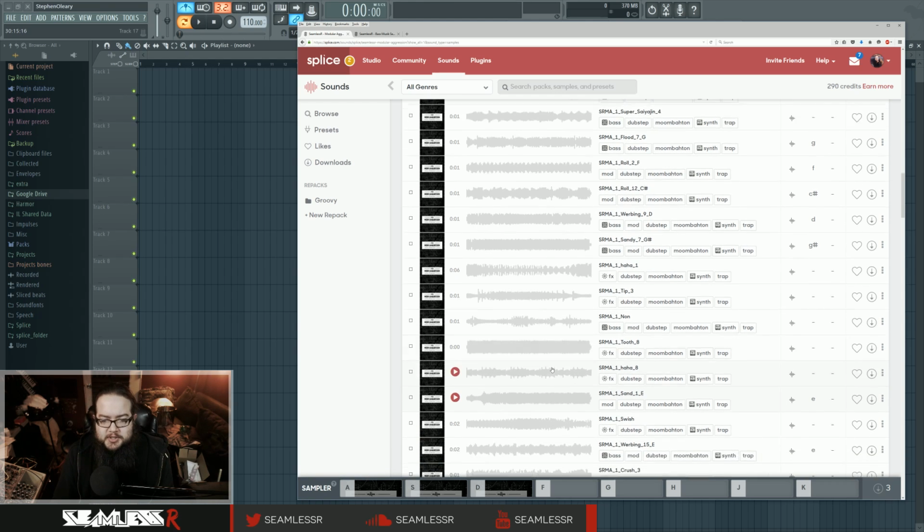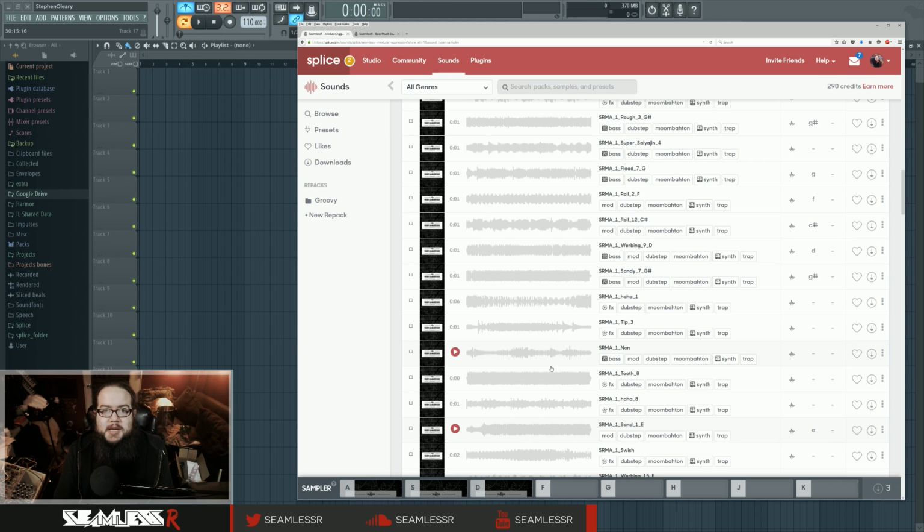Anyway, this allows you to actually preview and sort of perform samples in the browser.